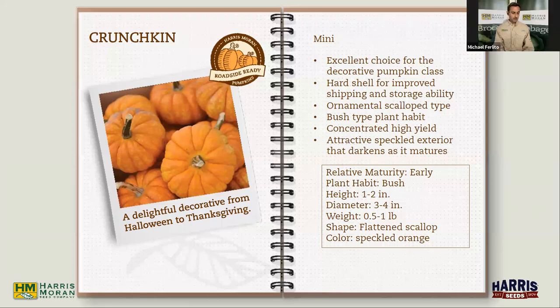So I think we're ready to move on, and I'll put it back over to Mike and he can talk about a few of these varieties in detail. Thanks, John. Quick, before we dive into the varieties, I think we wanted to take a couple polls just to get a better feeling for the folks we have on the webinar today, if we want to throw those up.